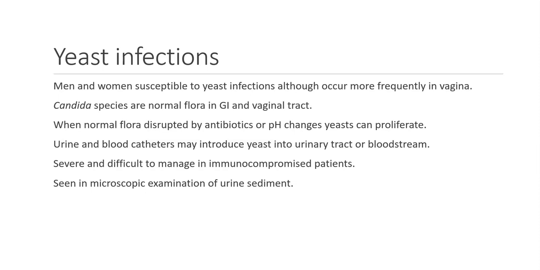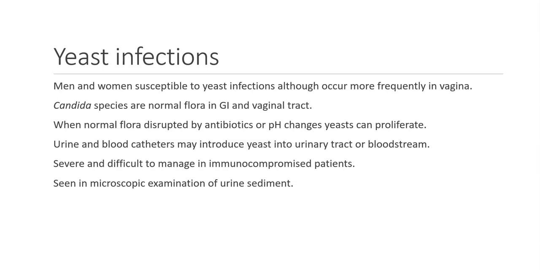Yeast infections are very common, and they can occur in men and women, although women are usually the more frequent targets, and the yeast is present in the vagina. Candida species are normal flora in the GI and vaginal tract, and when the normal flora is disrupted by antibiotics or pH changes, yeast can proliferate. Women will notice that when they take antibiotics for some type of bacterial infection, let's say strep throat, within a few days they will then develop a yeast infection.